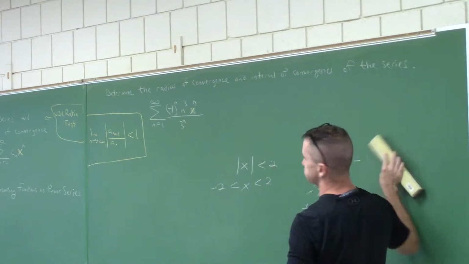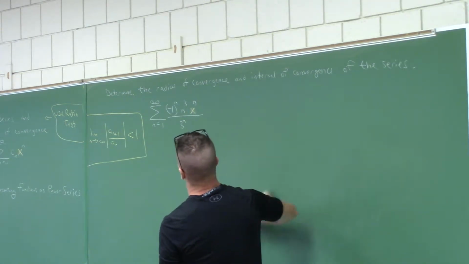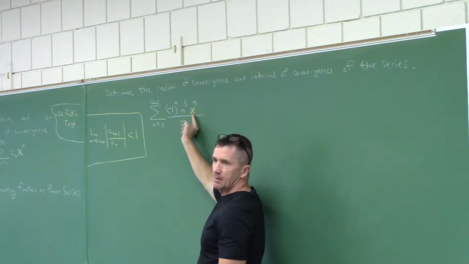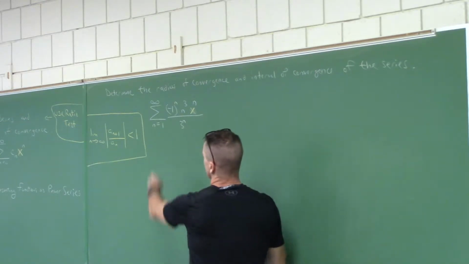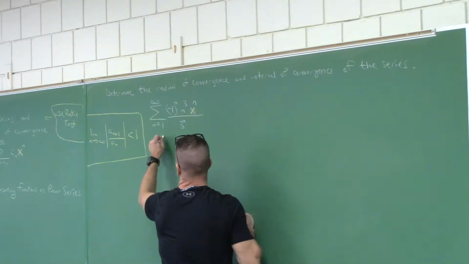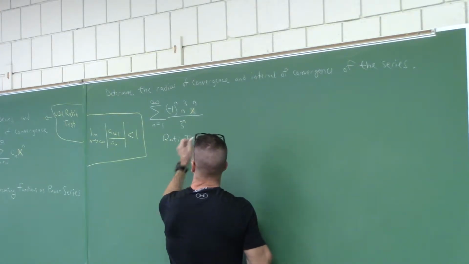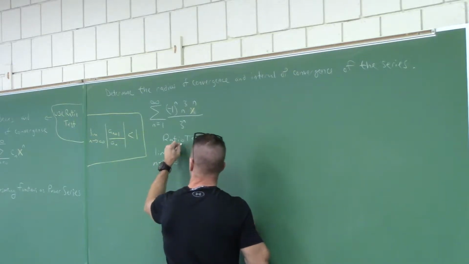All right, so this is the first problem we're going to work together. We're going to use the ratio test to determine the radius of convergence. So what we mean by that, what values of x make this series here converge. So let's start out, we'll get working on it. Let's do the ratio test. All right, so I'll use the ratio test. I get the limit as n approaches infinity, we put the absolute value bars.